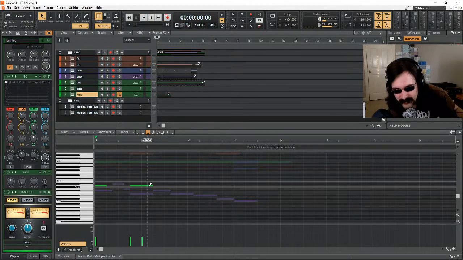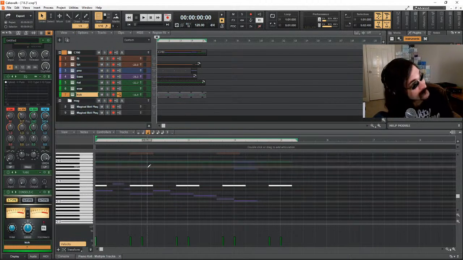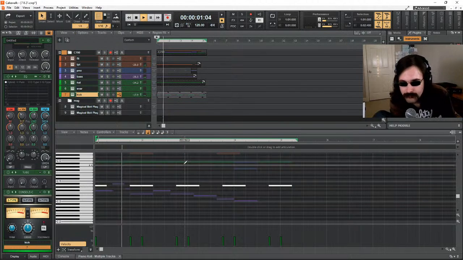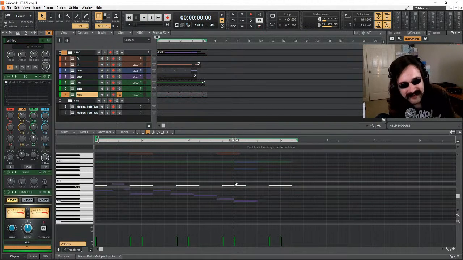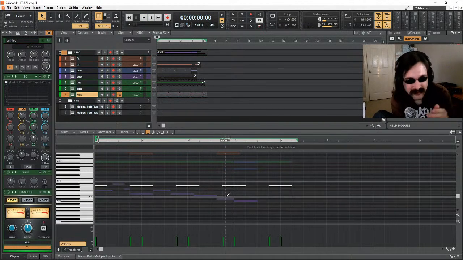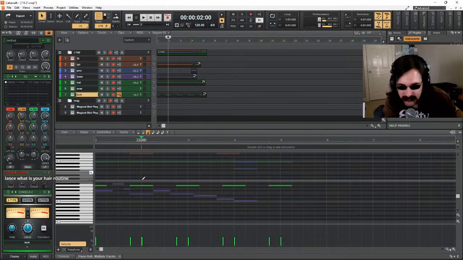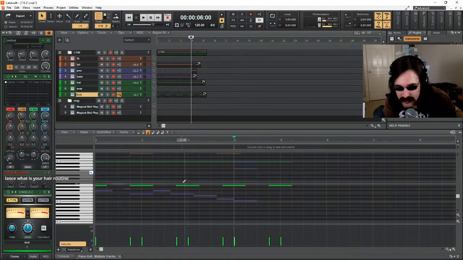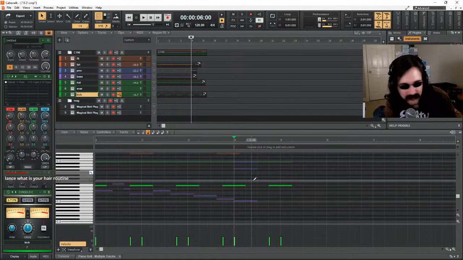Okay, what if we do repeat just that phrase though, right? This phrase right here. So we make it a bit more consistent. It's gonna be weird once again because it doesn't quite line up because the melody's weird. Okay. This section right here, it lines up here and it lines up here. So we can make this kind of like it's just doing its weird thing, you know? It's just going crazy. But as long as it lines up a few times, I think it'll feel like at least there's something.